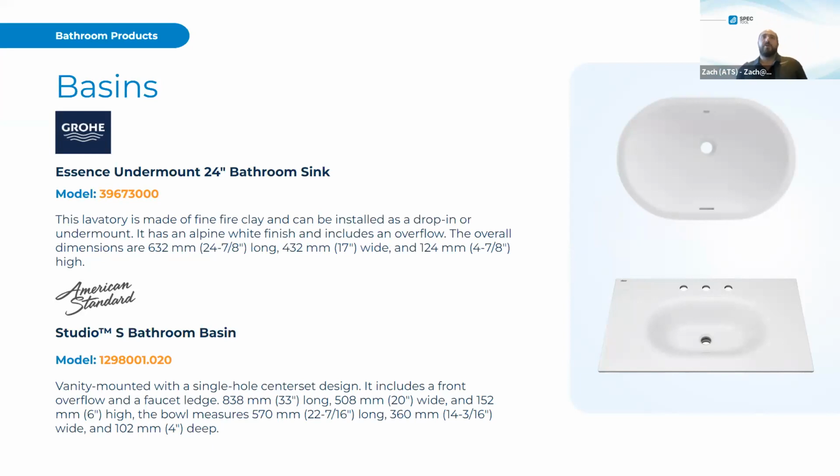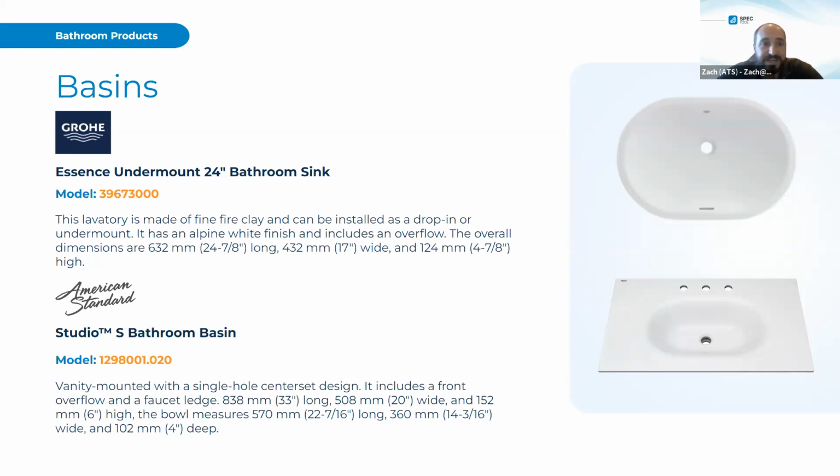Moving along from finishing your shower, now you're going to your sink area, and we've got a couple of basins here that we're highlighting. And again, this is where you're going to have a ton of options. For your undermount, we're showing an oval, you have circles, you have squares, you have rectangles, there's tons of options. If you need it to be barrier free, then you are going to limit those options a little bit to ensure that you're still meeting the minimum depth. However, the one that we're showing here would comply.